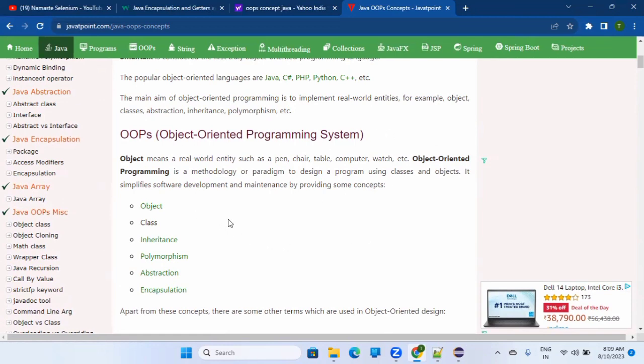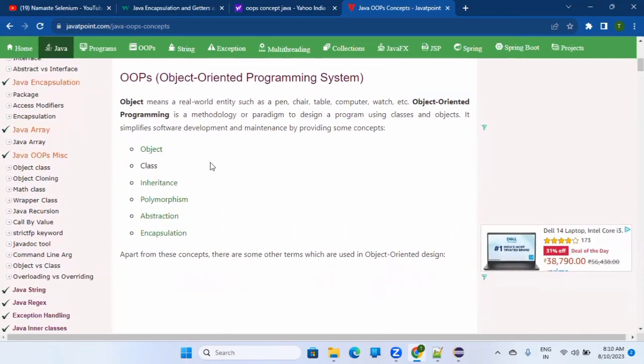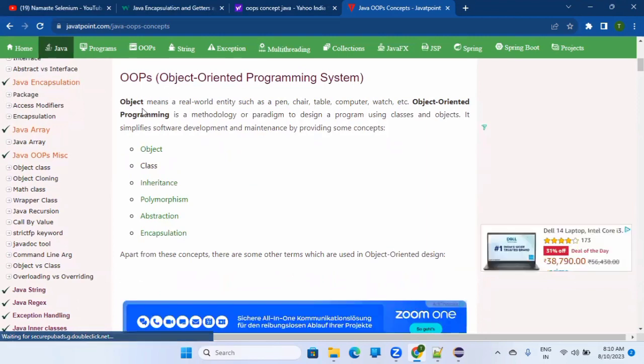And object-oriented programming is a methodology or paradigm to design a program using class and object. It simplifies software development and maintenance by providing some concepts. Then there are some concepts invented around objects. Class, object itself is a concept.